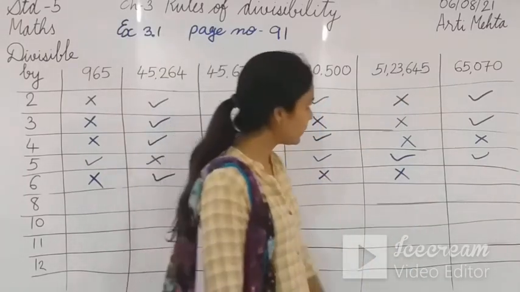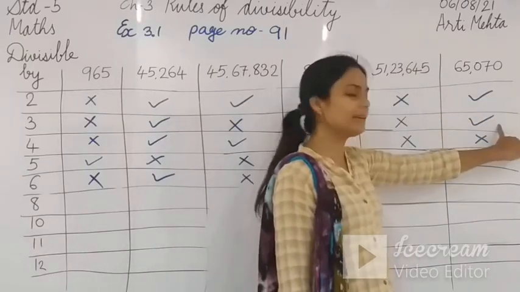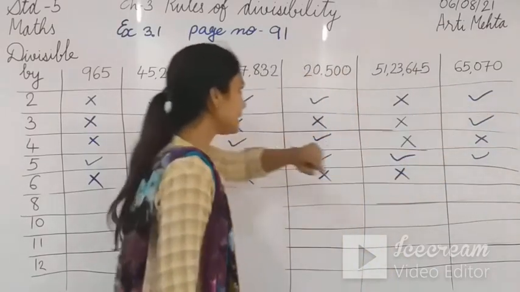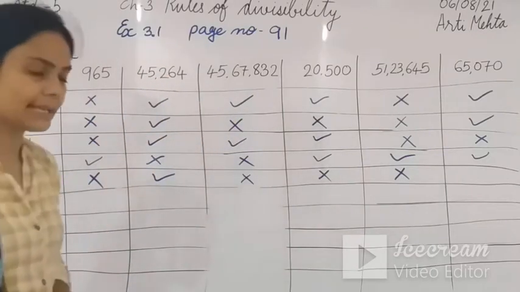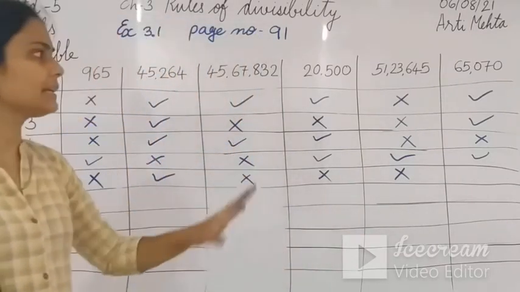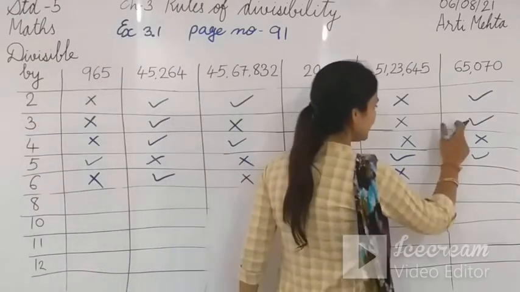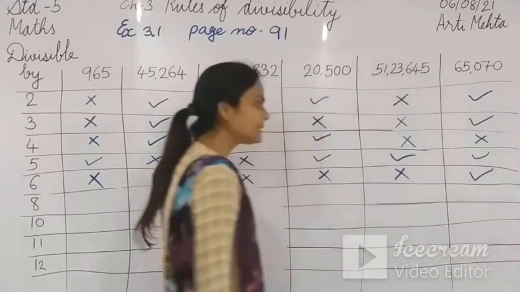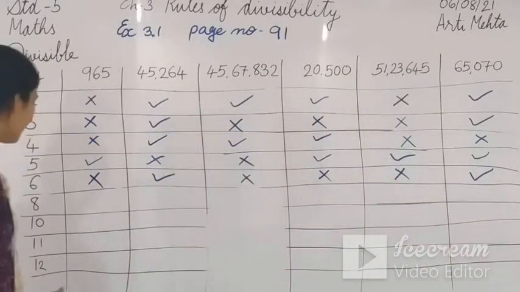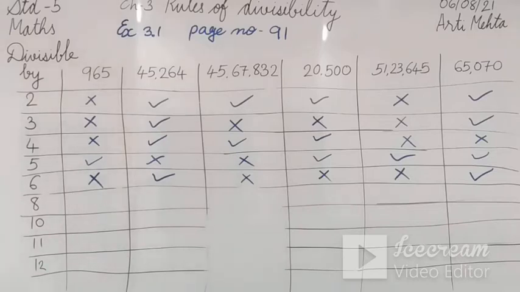OK, now here it is right, and here it is also right, because see, there is 0 in the ones place, that is an even number, and the sum of the digits can also be divided by 3, that's why there is divisibility by 2 and 3, so this number is divisible by 6. Understood? In divisibility by 6, we looked at the divisibility of 2 and 3 and decided the divisibility of 6. OK, now for 8: a number is divisible by 8 if the last 3 digits are divisible by 8.